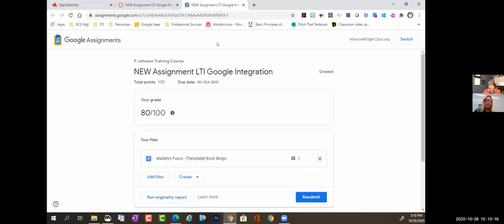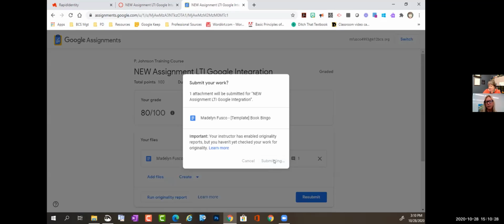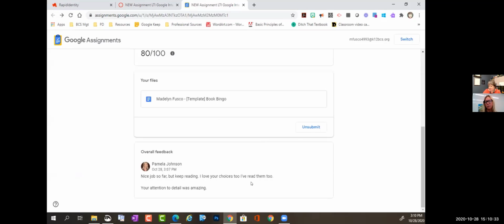which is pretty cool. And we also noticed that once she resubmits it, the document itself becomes a draft version. And what you'll see is in this area, you'll see a word that says draft. And while it's in draft mode, you'll see draft instead of a grade, then it won't be in the grade book. So again, once it's submitted, it'll be part of your grade book. But whenever she resubmits it to me and I'm working on it, until I return it to her, it doesn't actually go in her grade book.